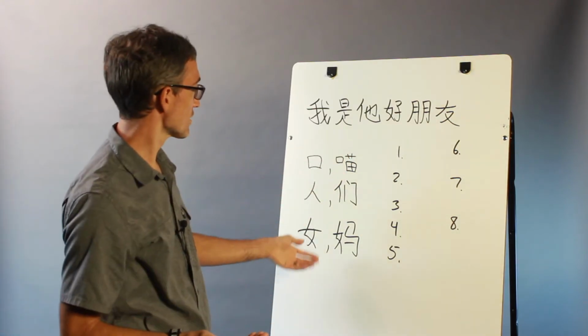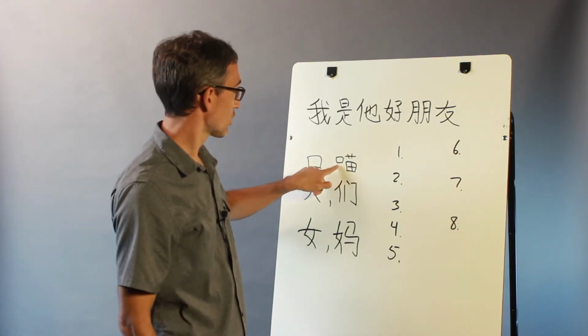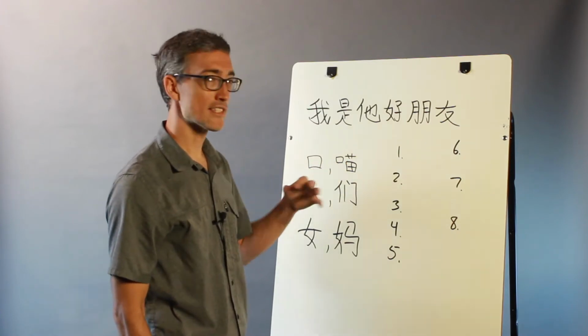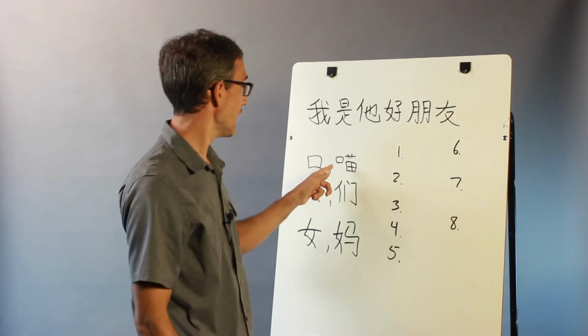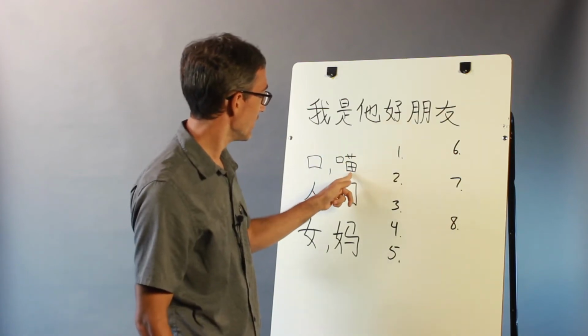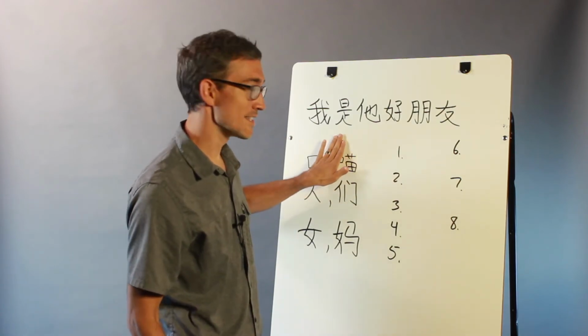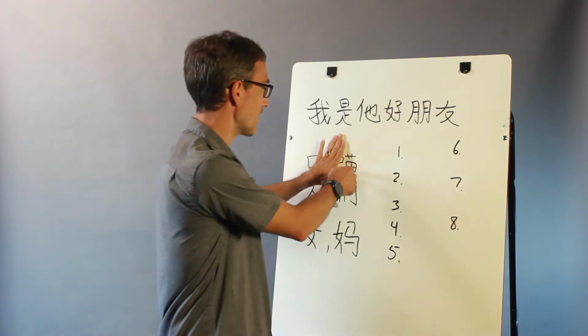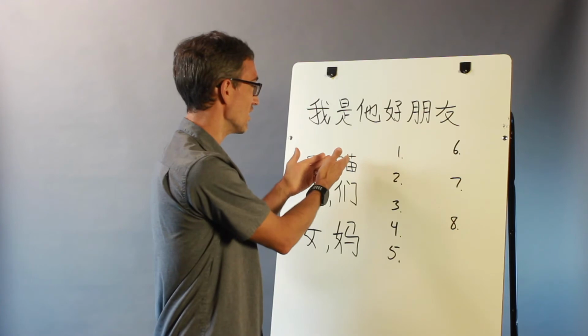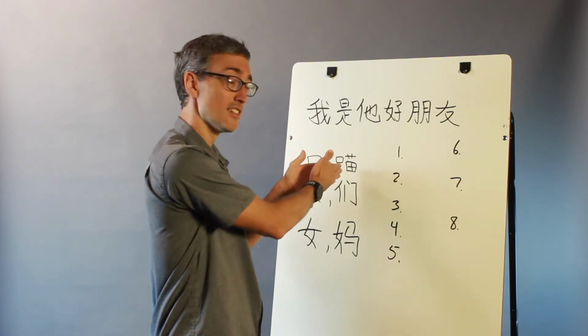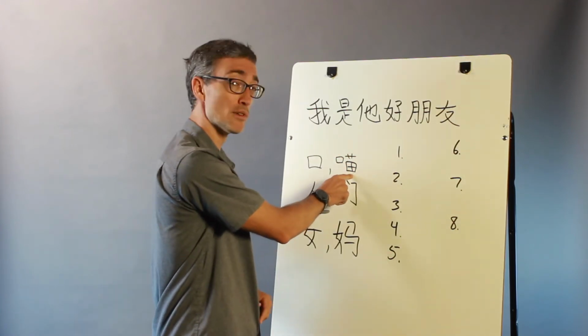So let's see how this works. Here we have kou means mouth, so meow has to do with sound. So the cat makes a sound, meow. And then this part right here, by itself, it's the pronunciation clue. By itself, I think it's miáo, which means sprout, or something like that. So that is a clue to the pronunciation. So this gives you a meaning clue, this gives you a pronunciation clue.